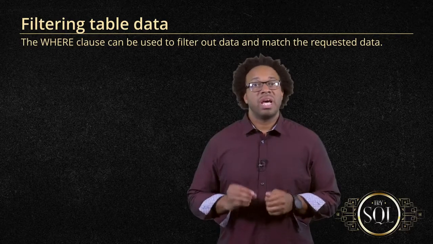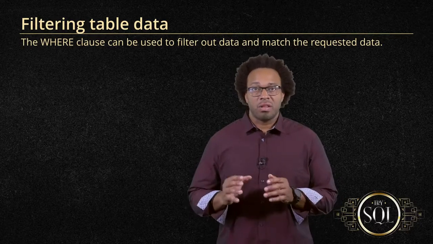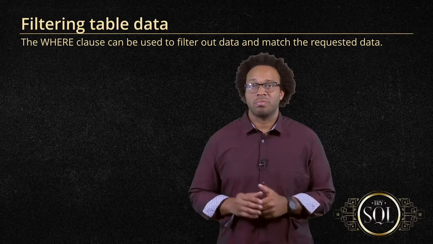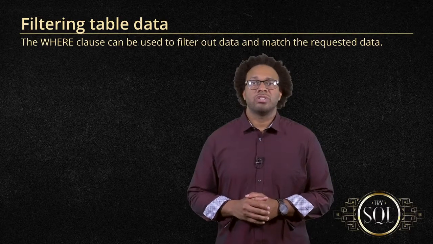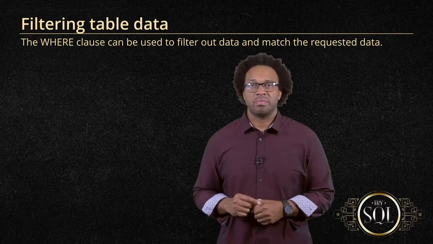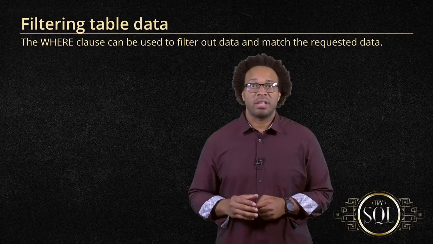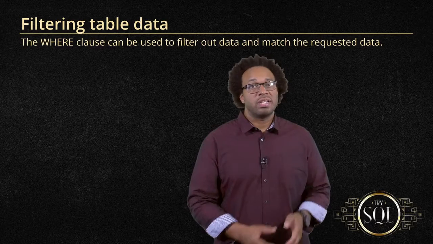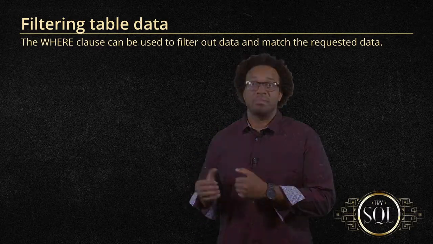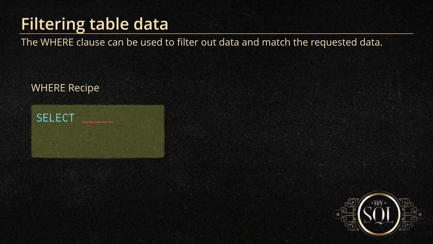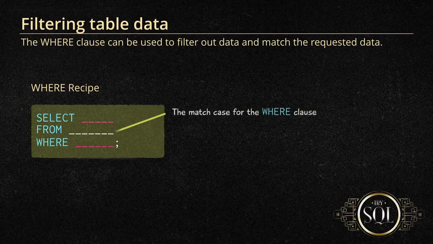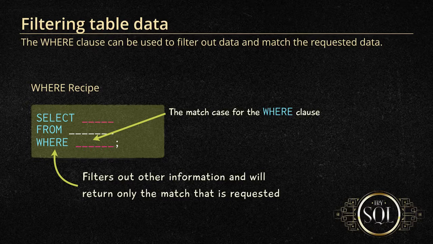Alright, so now we know we can go to the database and get all of our data, which is of course useful. But what if we only wanted to retrieve a small portion of that data? We can filter or pinpoint the data we want to find by using a where clause at the end of our select statement. If we look here at our where recipe box, we can see the where clause at the end. Let's show the effectiveness of adding this by now requesting the movie title with an ID of 2.